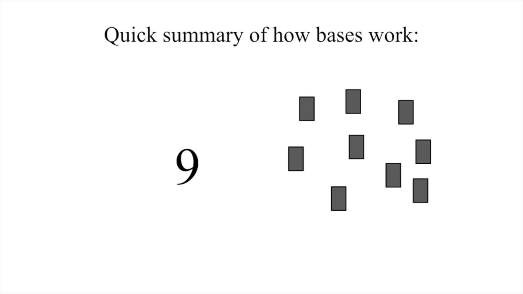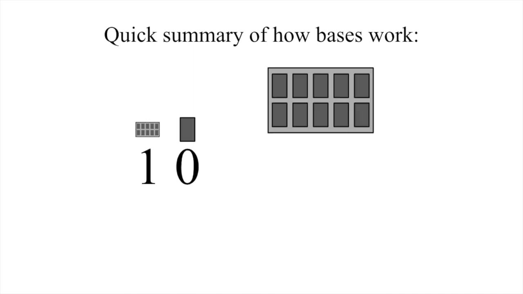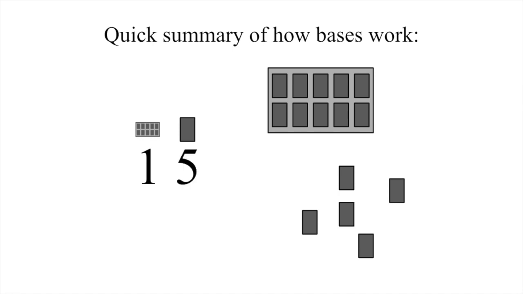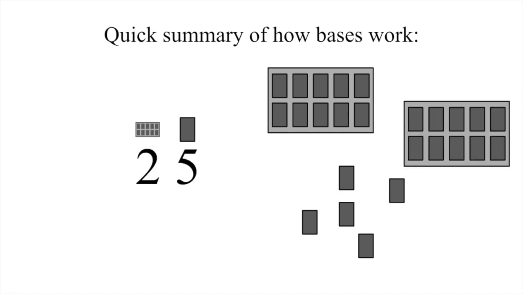So, at this point, instead of making up a new symbol for 10, we simply write 10 like this. We've added a new place value to the left, marking the number of groups of 10. And then we keep this number over here just to tell us that we have no singletons. Then we can continue from here, getting 11, which means 1 ten and 1 one, 12, 13, 14, and so on. Adding 1 to the tens place increases the value by 10. So here we have 2 tens and 5 ones.